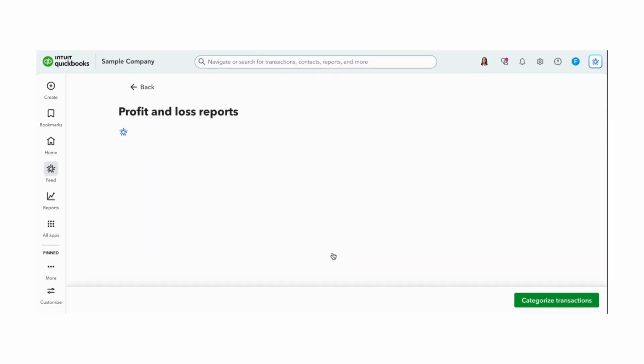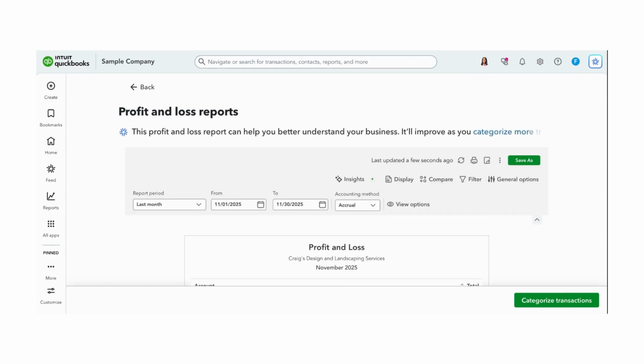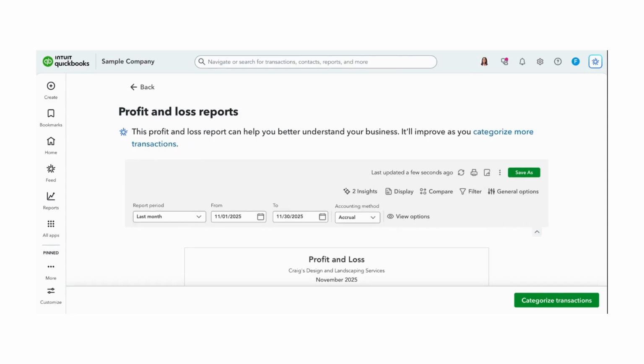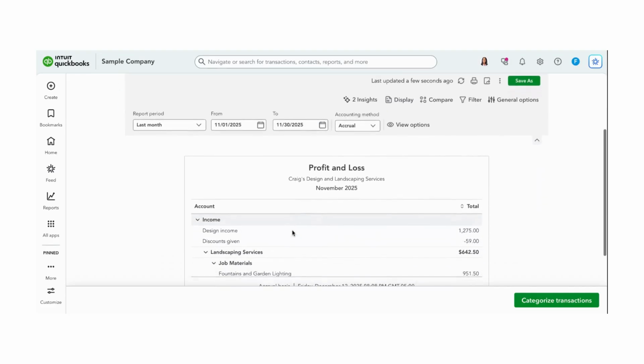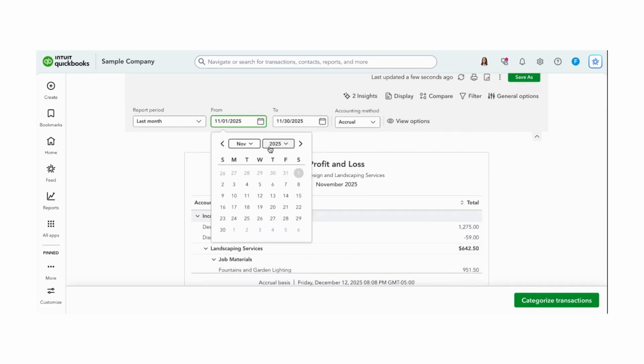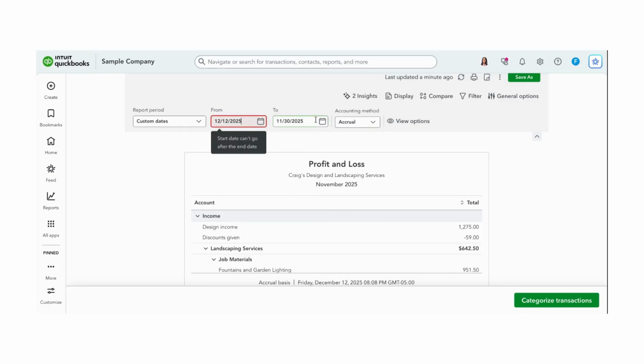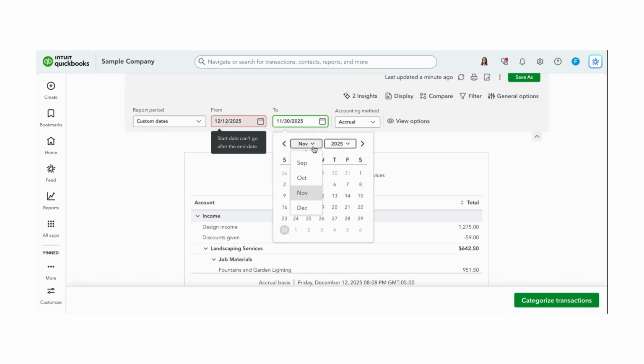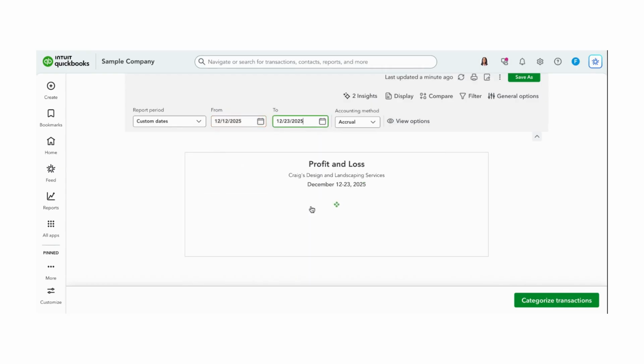Click on View Report again. As I said before, your data is going to look very different. This is only for instructional purposes only. So I'm actually going to change the date so that we can only see this month that's being shown.